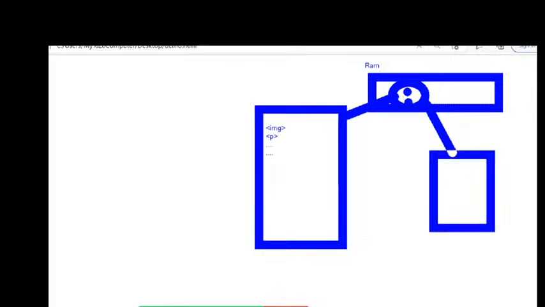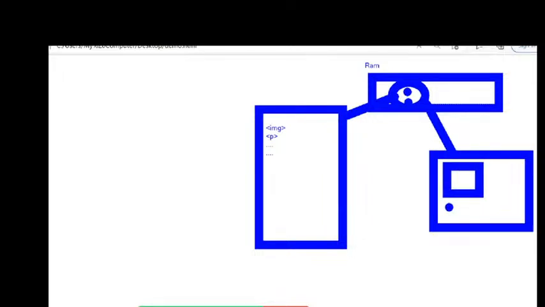Based on this, in a browser, maybe Firefox or any other browser, it displays the controls like the image control and paragraph. So this is your HTML file. When you load that file, one object is created in the memory location. Based on that, it displays the controls on the browser.